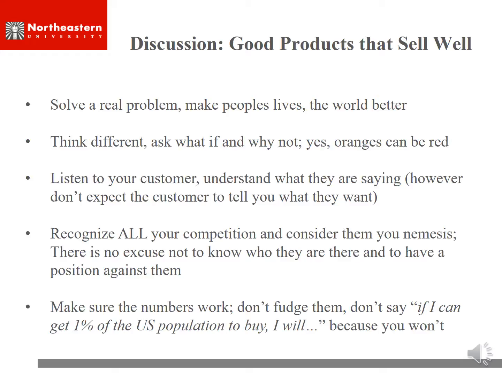What you need to do is do a bottom-up realistic build and say, okay, I know who the people are. I know the demographics. I know the psychographics. I know their spending habits. I know their buying habits. I know what their pain point is. And this is how many of those people exist. And this is why and how many I'm going to convert. Don't fudge the numbers. In the end, it'll destroy you.